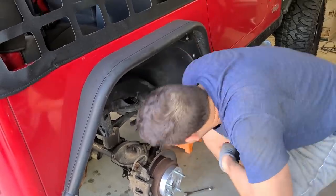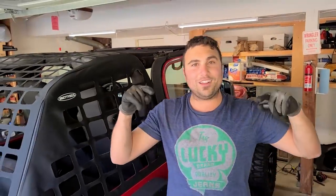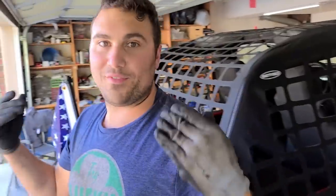So let's take this cup out. Time to add the extenders. I don't know if you noticed, but our front had welded on extenders. Our rear didn't. Part of the ownership experience of buying a 15-year-old vehicle.